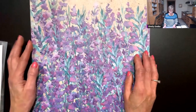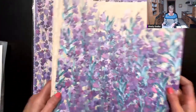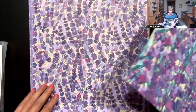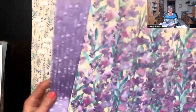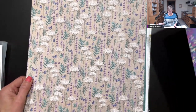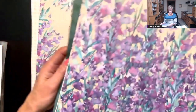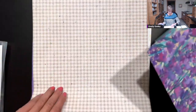This paper — I'm sure someone at Stampin' Up hand painted this and then took a picture of it. It's double-sided. The name is Perennial Lavender, 12 by 12. I'm so crazy about this paper — so delicate. And the butterflies in it — I didn't notice that before. I feel like I'm getting to see all this with you for the first time. Oh my gracious, I think that's got to be Crumb Cake. Beautiful.